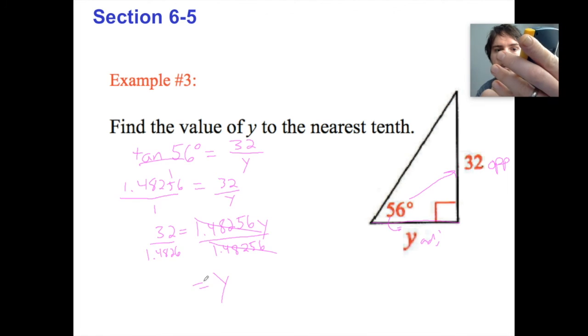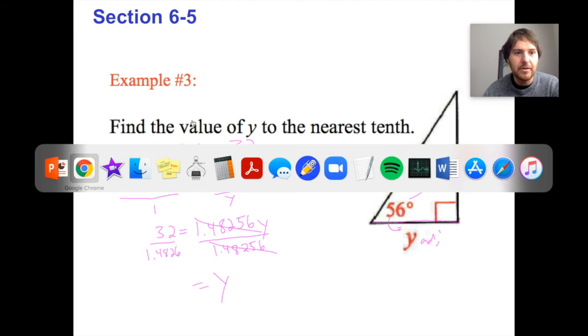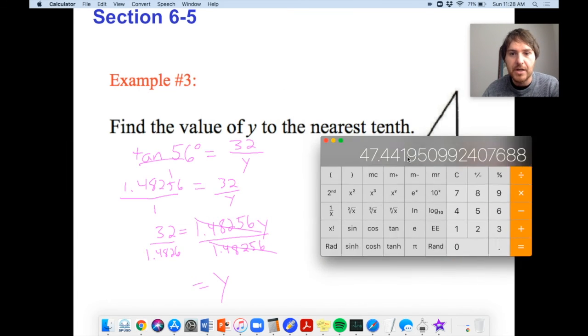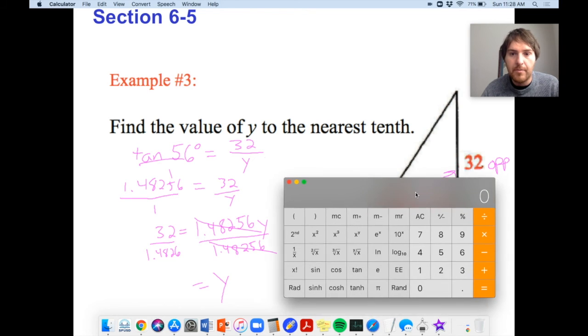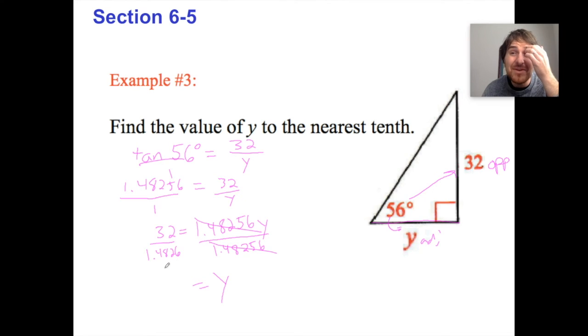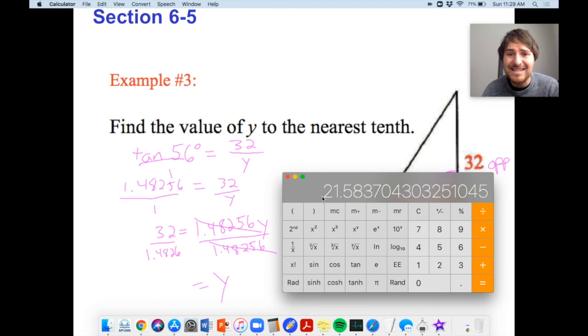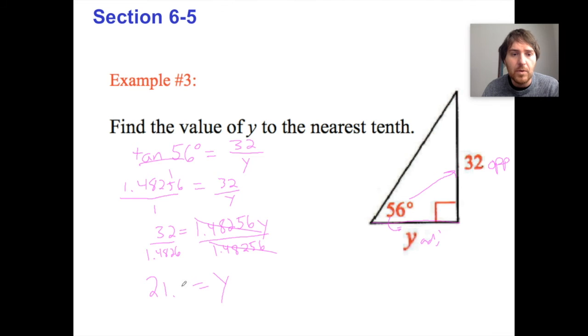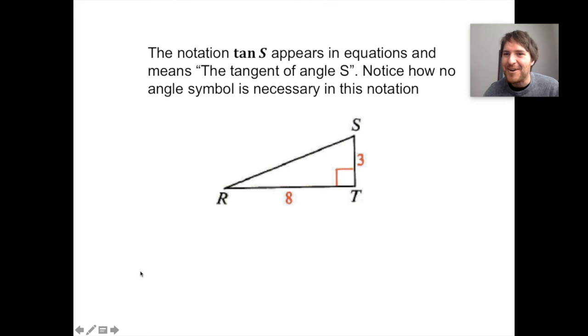I'm going to do 32 divided by tangent of 56, and that should tell me what my answer is here. So I got 21.58. Hopefully you got the same thing too. I can do that on this calculator too if you want to just see it on Mr. Fortin's computer calculator right here. But I'm going to do 32 divided by 1.4826, and I get about 21.58. Okay, round your answers. I would say maybe round to just one decimal point in the tenth place. I think that's fine with me here for that now. And let's see if I did it correctly. Did I put the answer on there? Oh, I didn't put the answer on there.